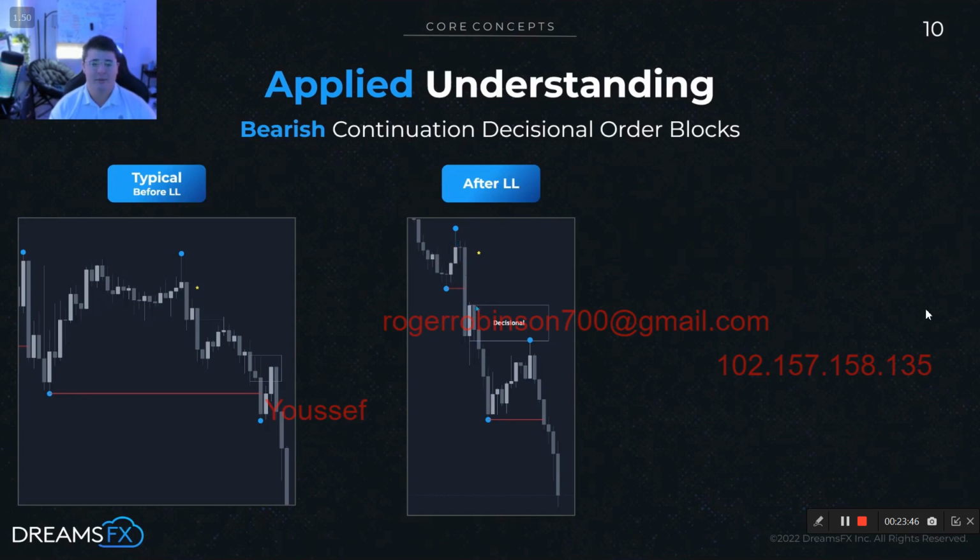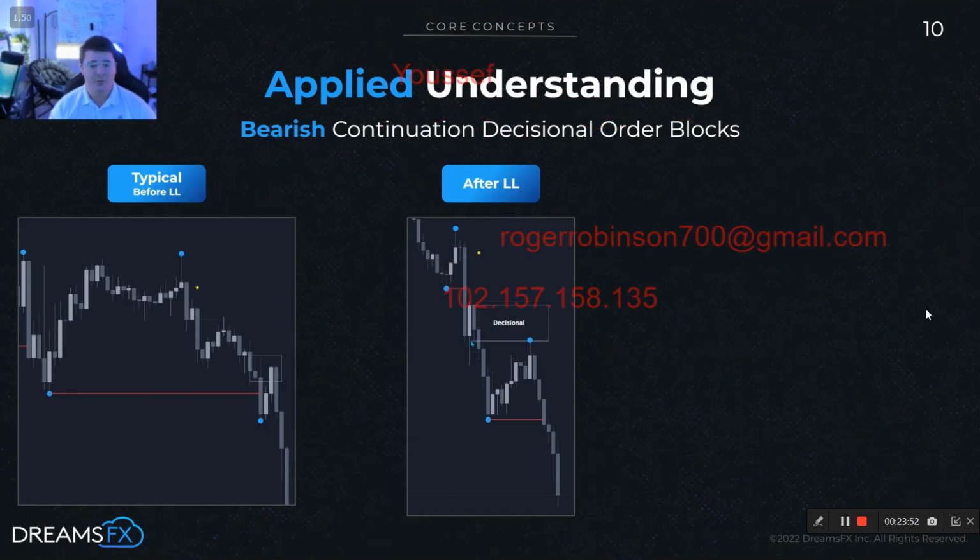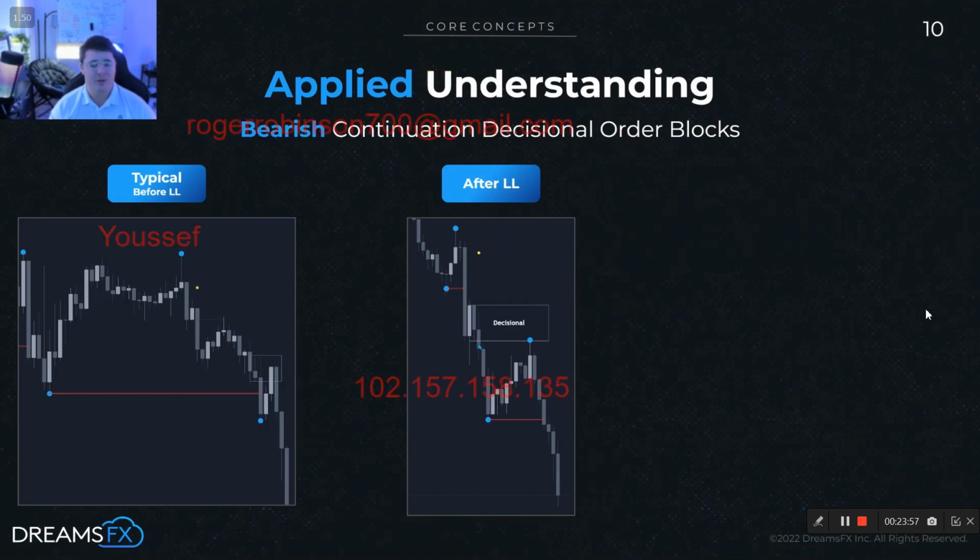We see price come back for a small retracement, make that second push after the lower low is broken. Now, because we're focusing on that second internal push, where's the order block with imbalance? Well, it's pretty obvious in this instance. Here's the order block. The imbalance is just afterwards. Price, right, comes back to it and then continues lower.